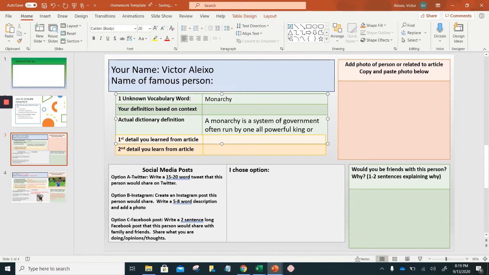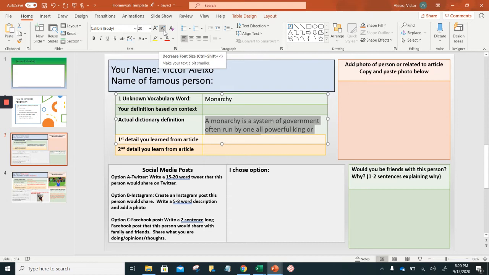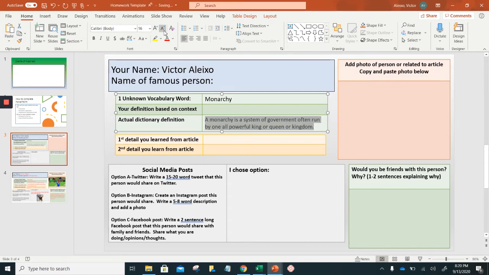So what I'm going to tell you to do is simply highlight the words and come up here to the font section. You'll see there's a number that says 20. If you want, you can lower this number to like a 14, and it fits perfectly. Or another easier way to do it is simply press the smaller A. If you want to shrink the text, you just press it a couple times until you find it fits perfectly.